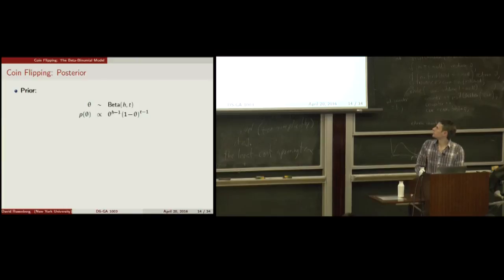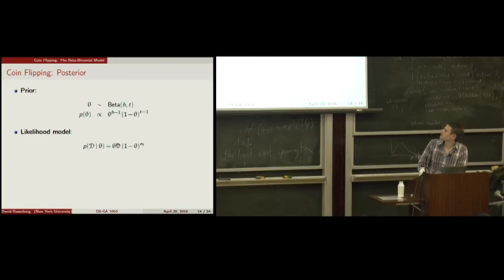So this is very easy to work out, but if you have a prior that's beta(h, t), and we observe some data with n sub h heads and n sub t tails, how do we get the posterior? Well, the posterior is proportional to likelihood times the prior, right? So here we have the likelihood and here we have the prior. So the posterior is proportional to the product of these two things. And you can do this in your head. Can you see what the product looks like?